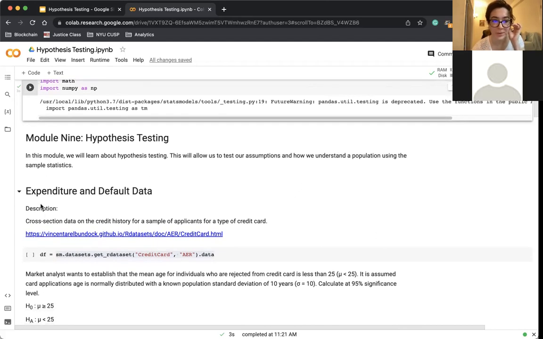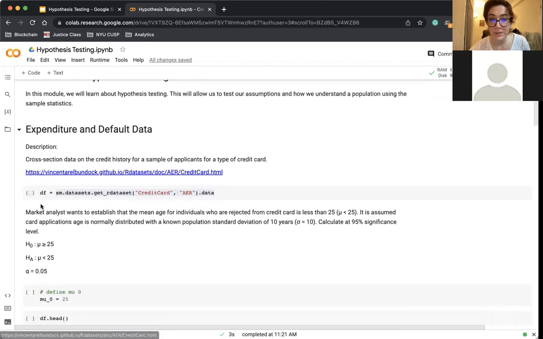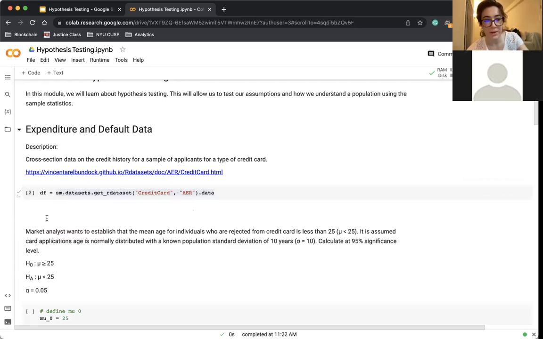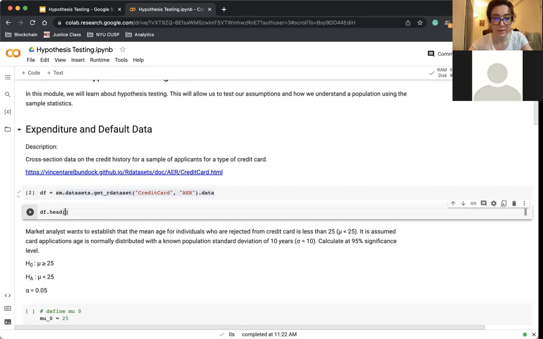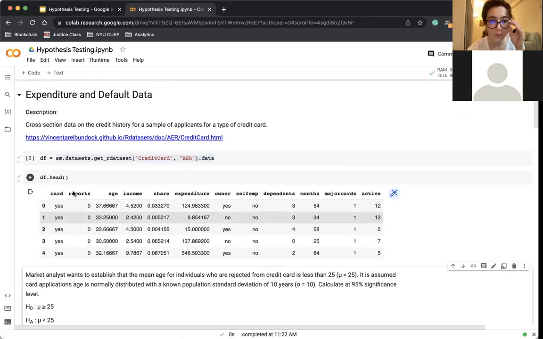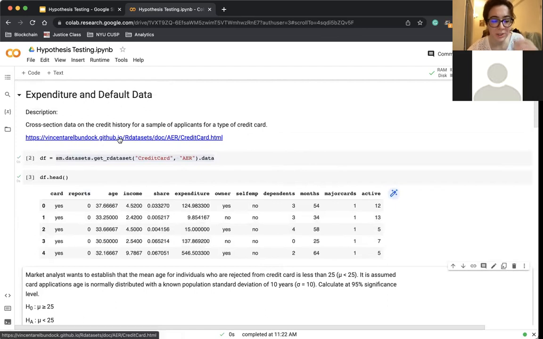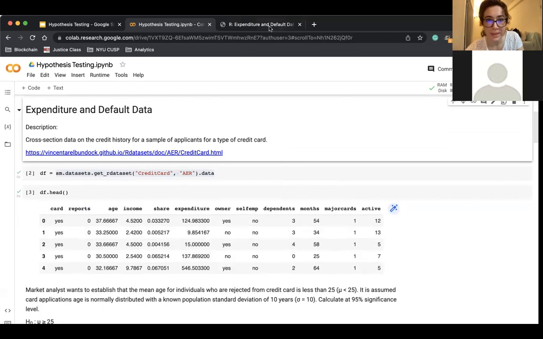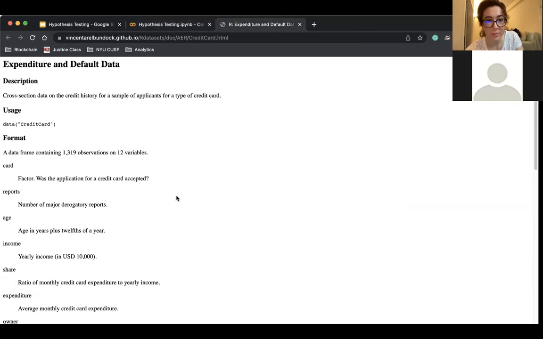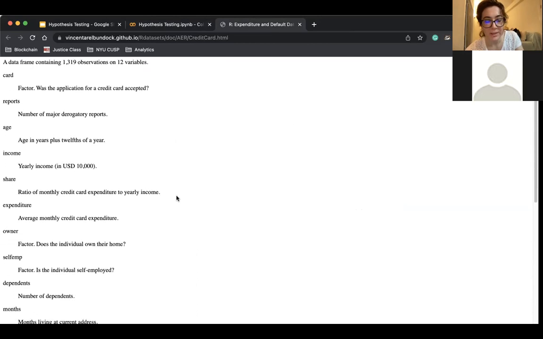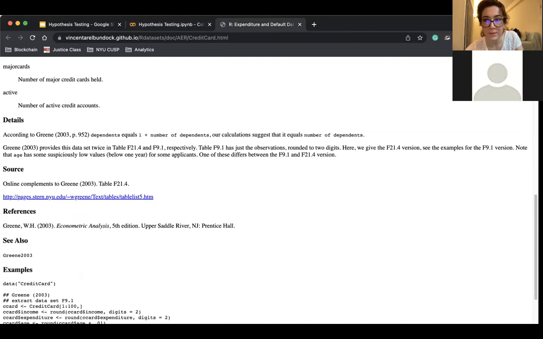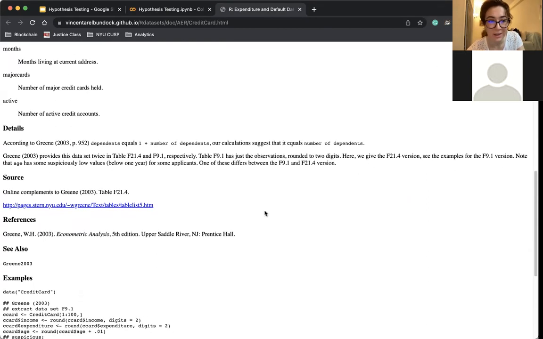So we're going to play around with this credit history of credit cards. And this relates back to the example we had in class. I just grabbed this from the website. Let's look at what it looks like, and there's more information. If you actually click on this, it would bring you to the website and tell you more about what's in it, all the different factors that exist, and where it's from. Because it's always important to think about what the bias is in the data that we're using.